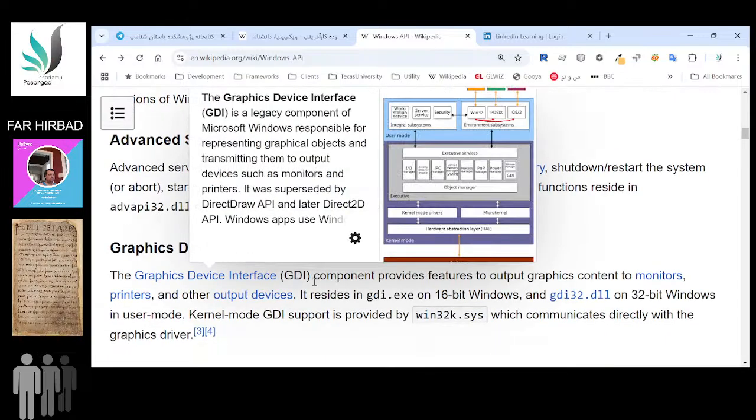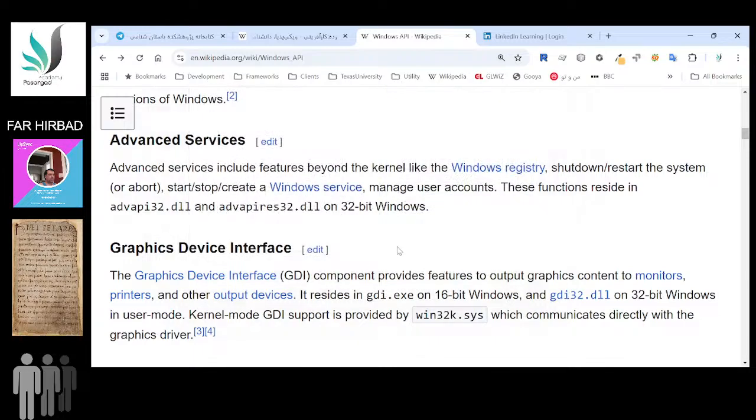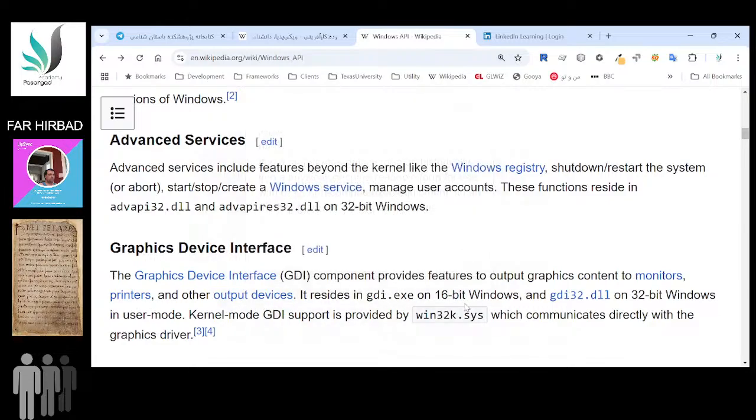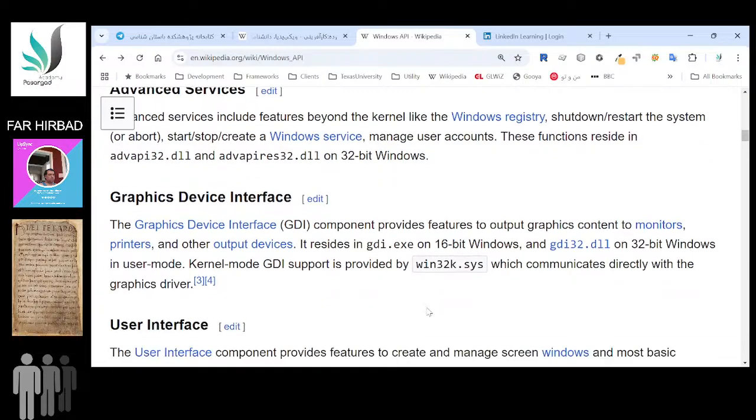Or whenever it runs the GDI, the graphics device interface, a component that provides the features to output graphics content to monitors, printers, output devices, and so on.